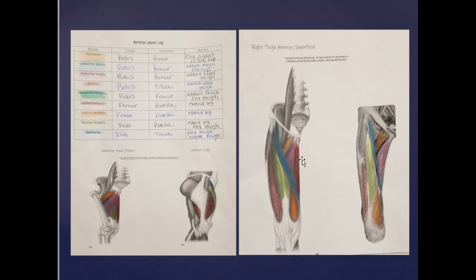The pectineus, the adductor brevis, and the adductor longus all anchor onto the pubis and move this bone right here that's in between your gracilis in the deep view and your adductor longus. It's called the adductor magnus. This is the superficial view. So laying, it would sit right on top of here.